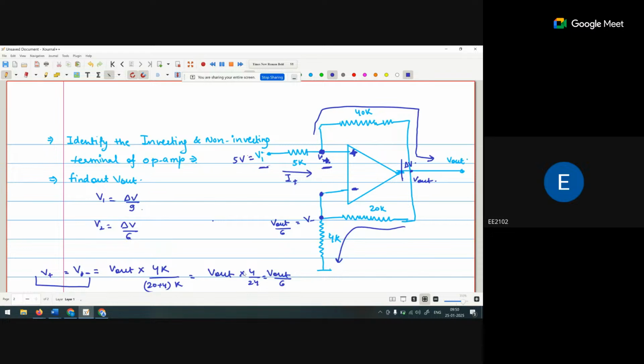Why are you taking V1 minus V2? You are taking only this particular voltage, this point and this point, V positive and V negative. I thought that should be 0, right? Yeah, due to the virtual ground concept, it is 0. Or we can say that V minus is equal to V positive. Okay, sir. You just distribute del V. Yeah, I distributed, but then minus maybe. Del V by 6 becomes 0.